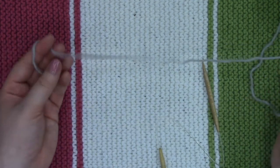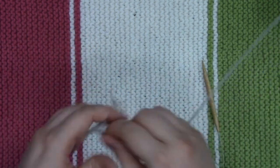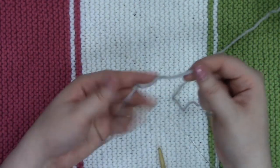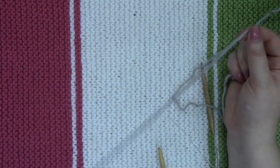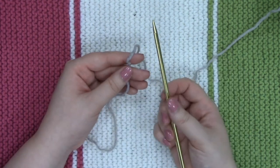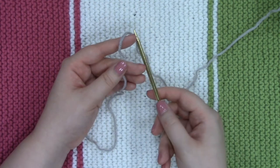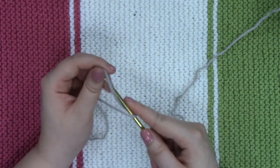So for the long tail cast on, you're going to need obviously a long tail of yarn hanging off. So we're gonna take some yarn, take some more yarn, and make our slip knot here. If you're making your blanket and you want it to be pretty big, you're going to need a pretty long tail. So for your long tail cast on, if you're using straight needles, the way to know that you have enough yarn in your tail is to just start wrapping it. So each wrap will be one stitch.